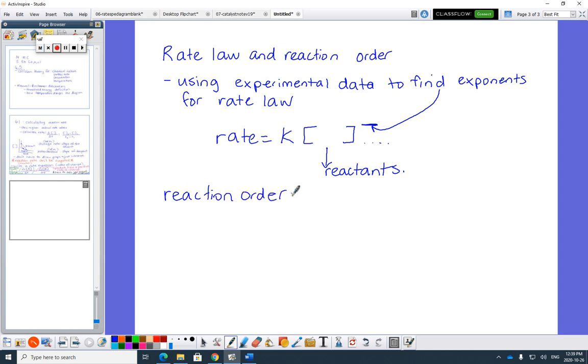But once you have the rate law, the reaction order is straightforward. For the reactants, it's just their exponent. So when it asks what's the reaction order with respect to each reactant, you just look at your rate law. Let's say you're unsure if these are the right exponents. If this is like part B or something, then just use your rate law because I won't take marks off twice, okay? And then same thing with overall reaction order, you just have to add the exponents. Whatever exponents you have, just add them together.